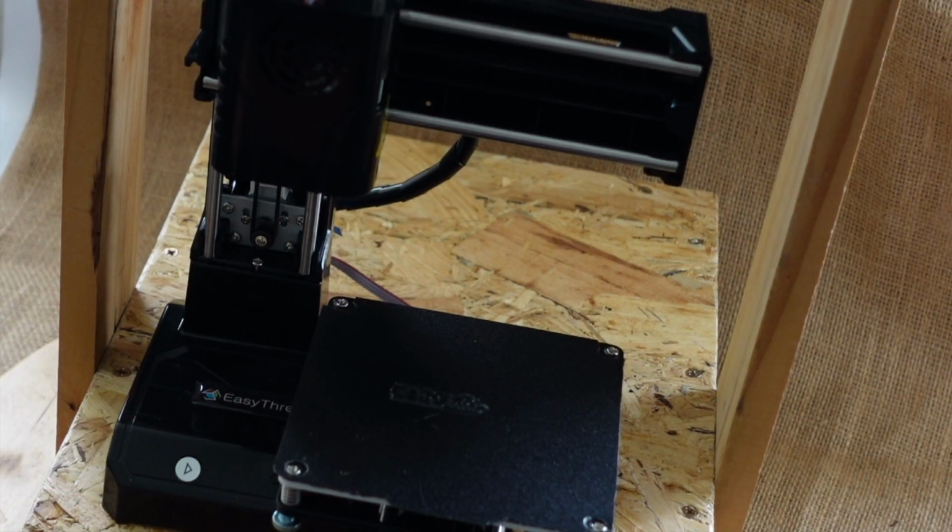I'm aware that some of you like to plug in via the USB socket to get the printer controlled by a computer, but in my experience, I haven't done that.